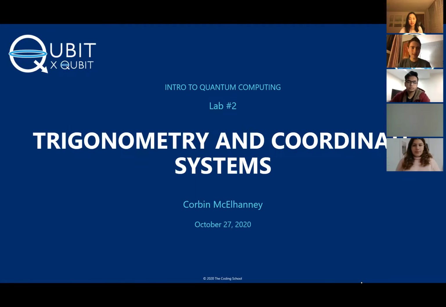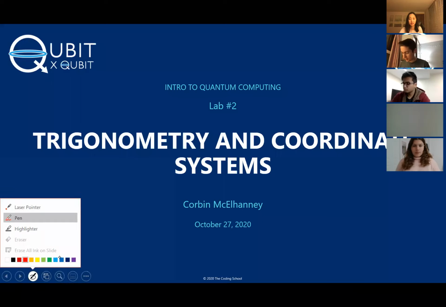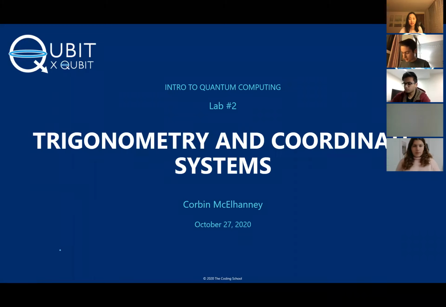Now, I want to address a few logistical points before we keep going with this lab. Number one, we heard some feedback that the red pen color was not showing up very well on some screens. So I'm going to try to stick to darker colors like blue or black pen for the remainder of the semester. If I switch away from that, just wait for one of the question periods and feel free to remind me to switch back to the darker pen colors.